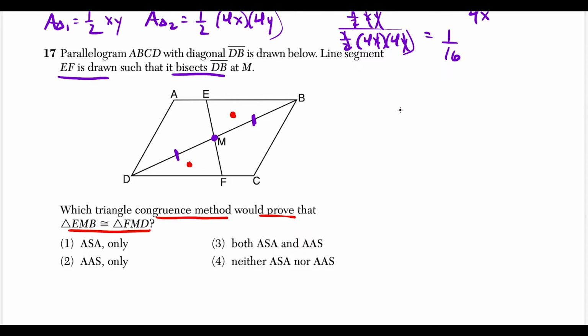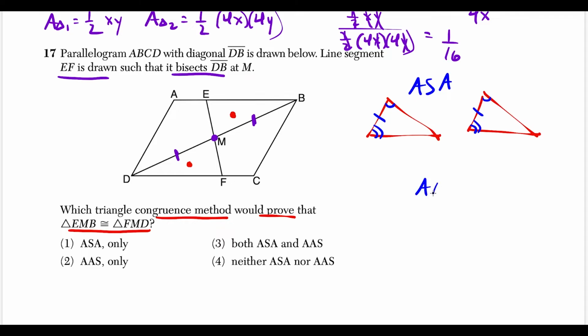So for this, it really helps to know what the angle side angle postulate looks like, and also what the angle angle side postulate looks like. So what we have here is, if I have two pairs of congruent angles in both triangles and the side between both of these angles is also the same, then we could use the angle side angle postulate to prove these two triangles are congruent.